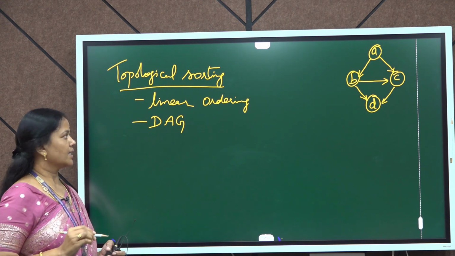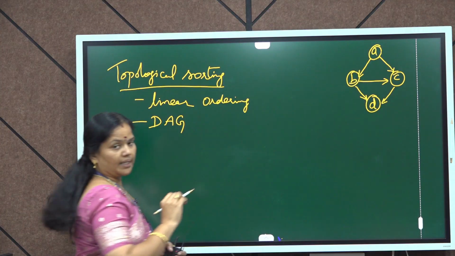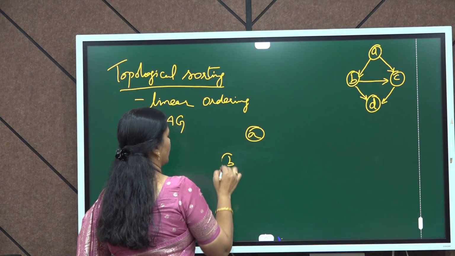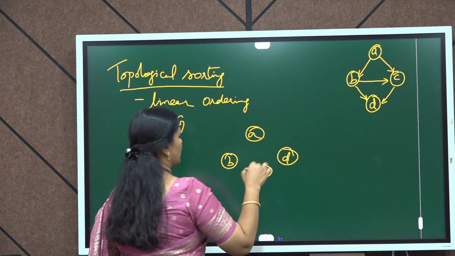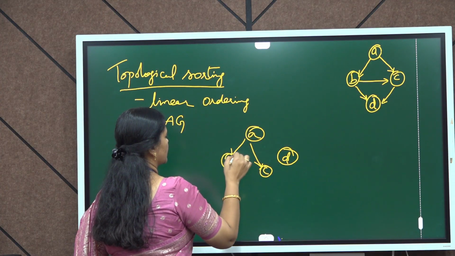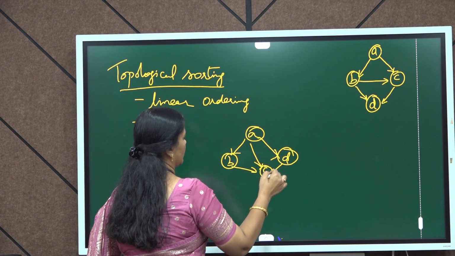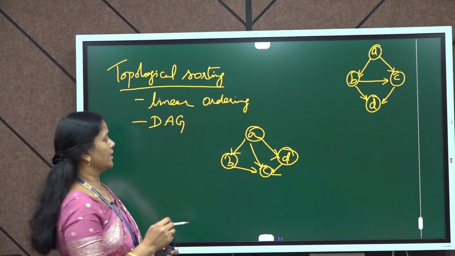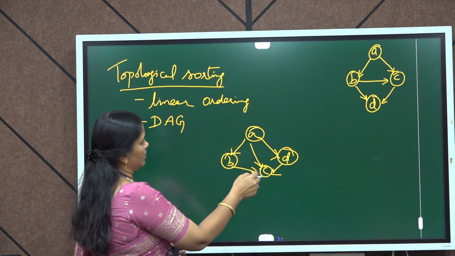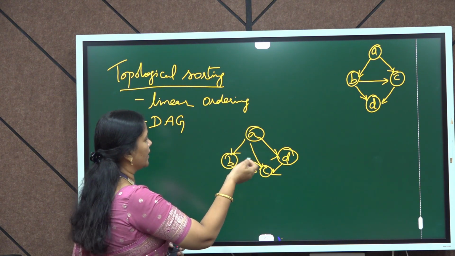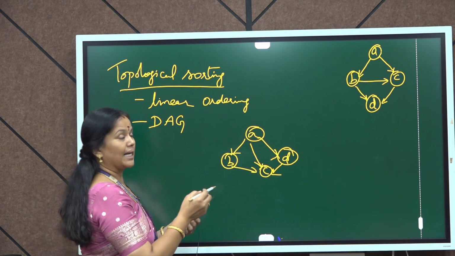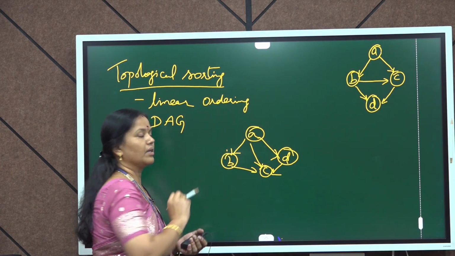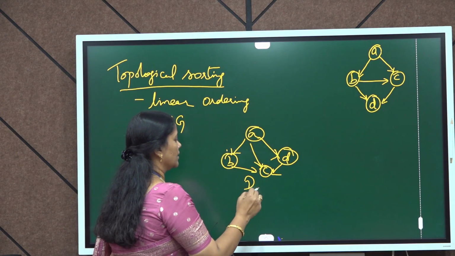So, the meaning of directed acyclic is, as we know, an acyclic graph means a graph which does not contain any cycle. For example, consider this one example of a graph. A, B, C, D, 4 vertices are there, and I have the edges in this manner. Here there is no cycle in it. So, it is a directed acyclic graph, it does not contain any cycle. We call it acyclic, and the edges are directed.